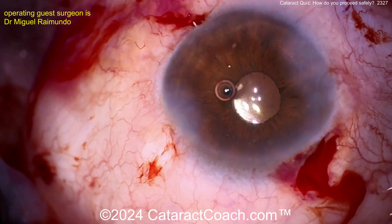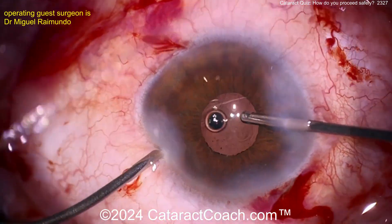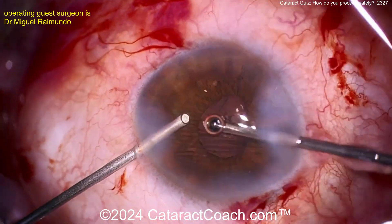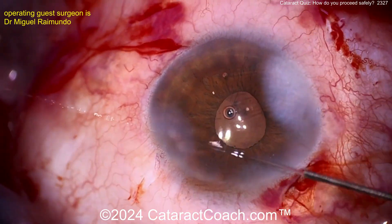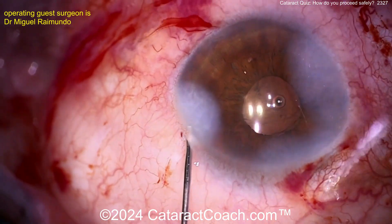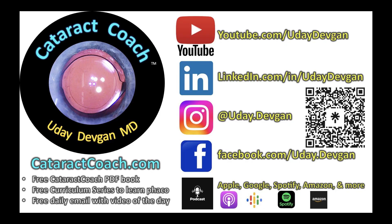If you're at the nine-minute mark, very few watch this far — you deserve a special prize. Final checks: making sure there's no vitreous in the anterior chamber — there isn't, the pupil is not peaked at all, looks great. I'd put some triamcinolone on the eye to confirm no vitreous and for inflammation control — it'll quiet down the eye in the post-op period. If that incision has even a tiny leak, put a suture in. Beautiful case, fantastic job recovering from a tough situation. Podcast every single week — it will make you a better ophthalmologist.